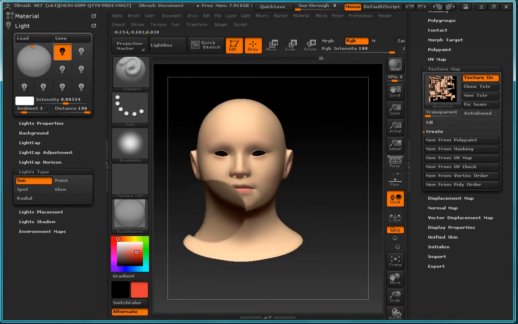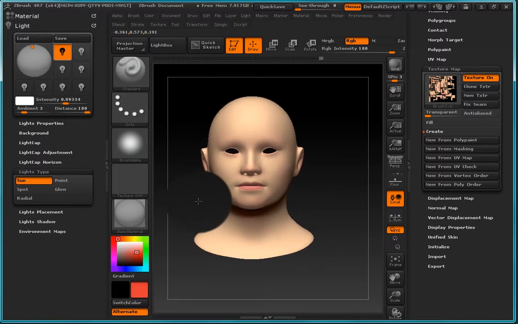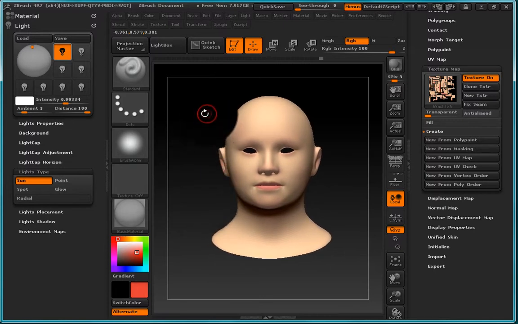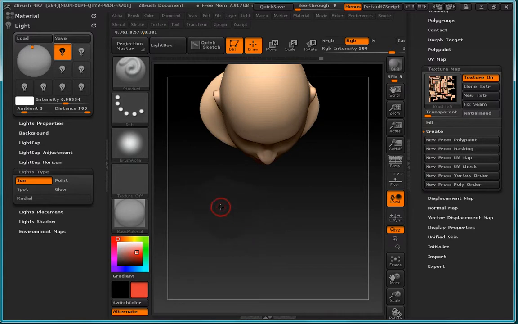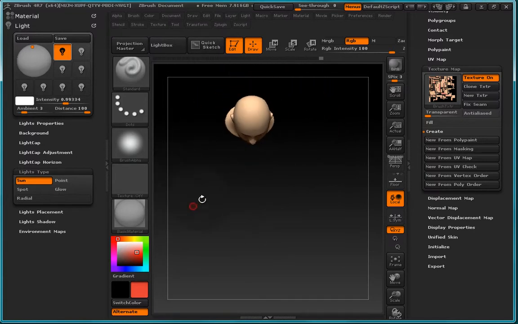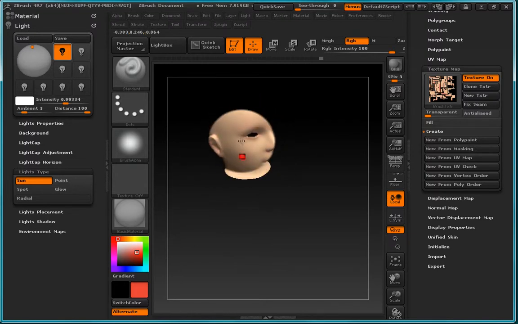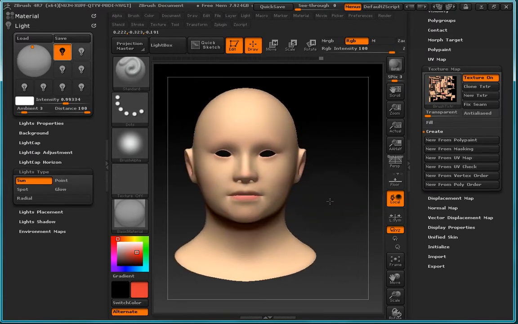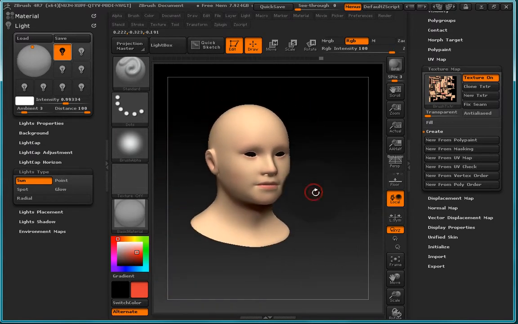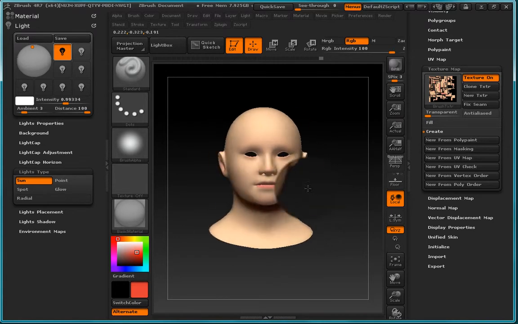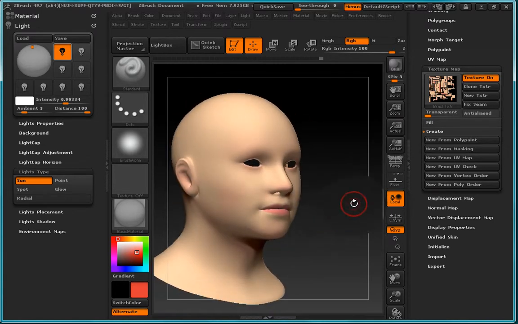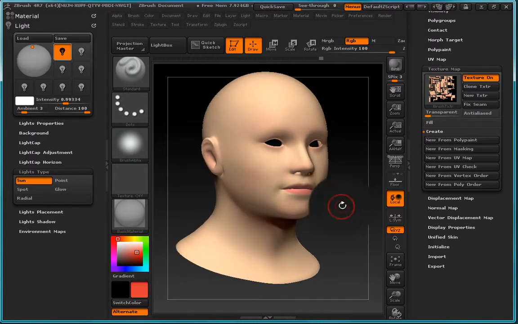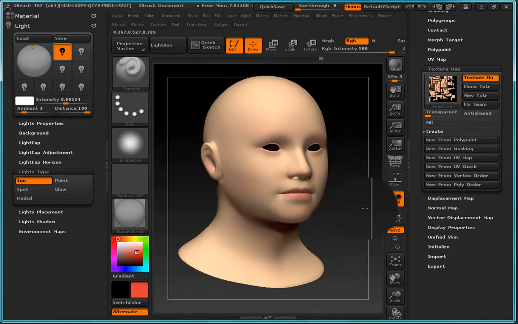This is different from what you may be used to working in a 3D package where you place a light and it has a physical area out in space. Say for instance if you were using 3ds Max or Maya, you may place a light here, and then when you rotate your objects, this side of the model will always be illuminated while this side becomes darker. This is not the case in ZBrush. That light is always respective of the position of the document, so it's always best to find an angle that you would like to render, and once you have done that, then start to tweak these lights.